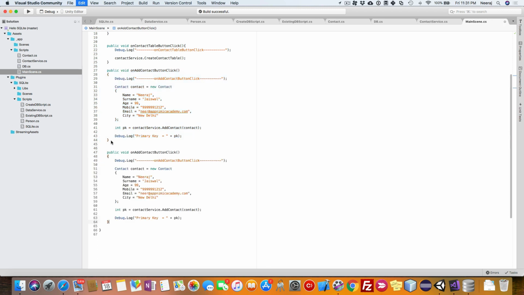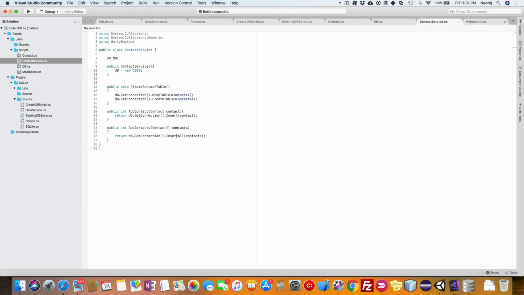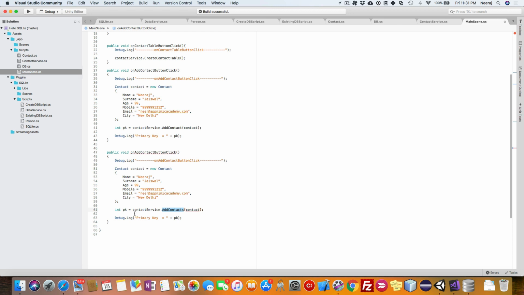You can just copy this from here, and instead of the contact service, you need to use S. One more thing, in the contact service, insertAll also gives you an int, so you can utilize that here and print it. It will not be the primary key, it will be how many items have been added. So let us do that.